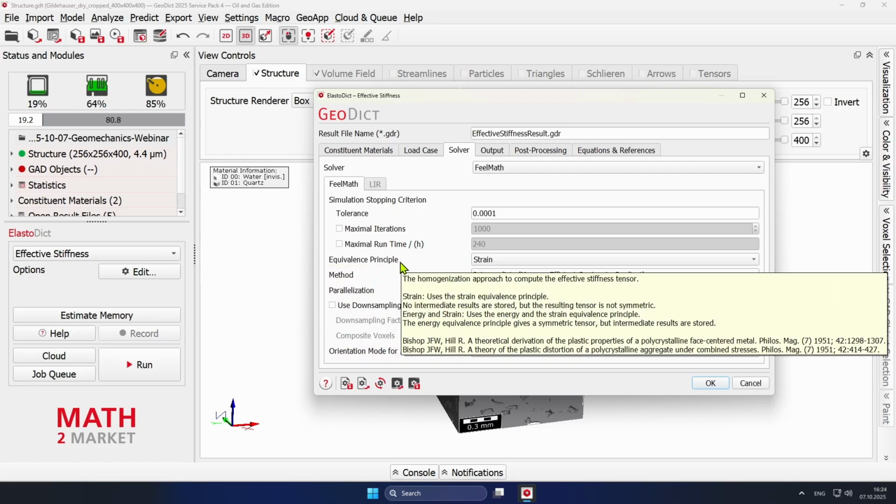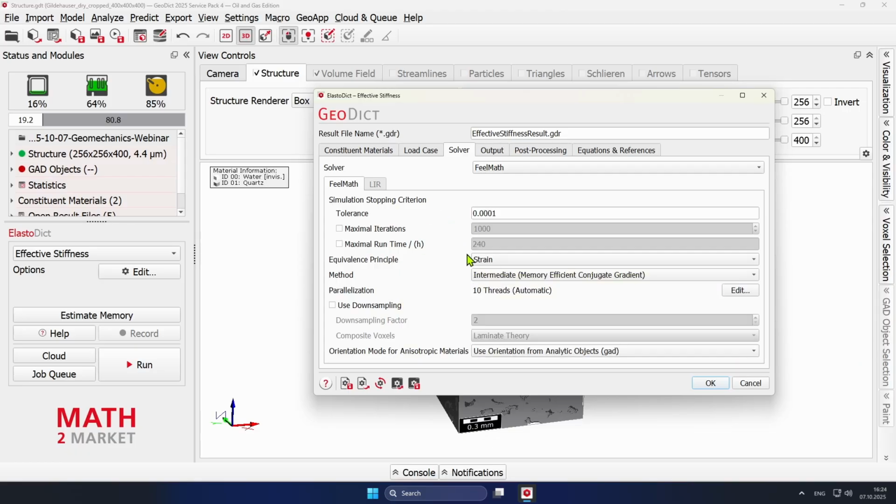Then, when it comes to the equivalence principle, this is the approach that is used for actually homogenizing the effective stiffness for the complete equivalent structure to your structure that you have loaded. There are two approaches. One of them called strain, and other the energy and strain, where there are perhaps some minor differences in the end, but for the most part the strain equivalence is what you can start with.